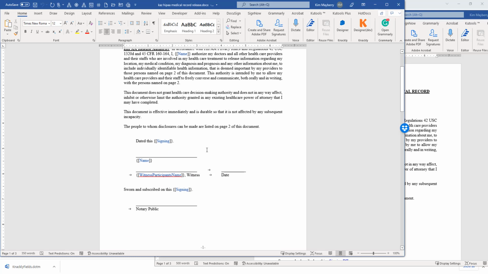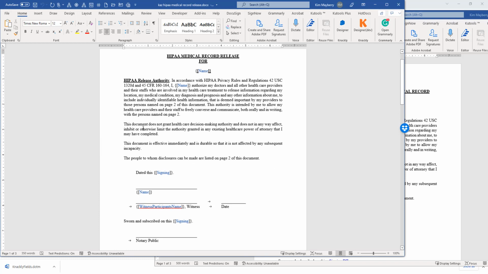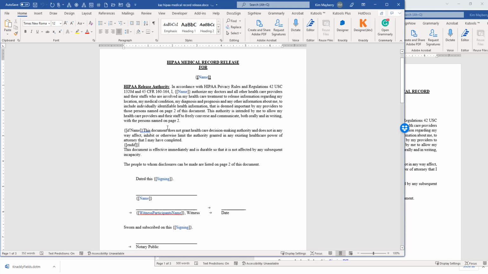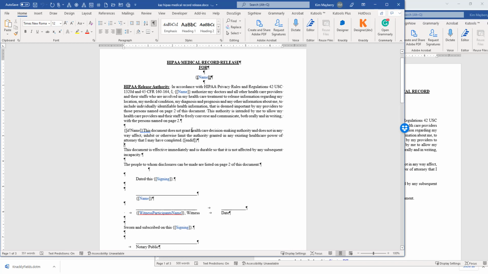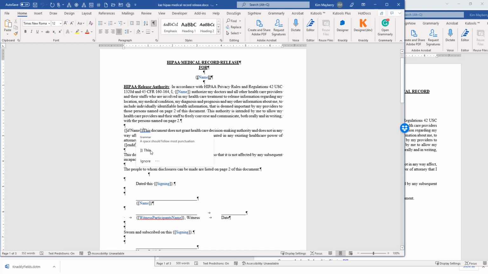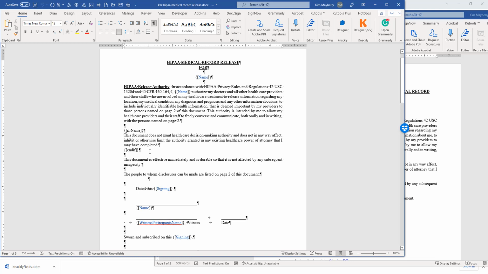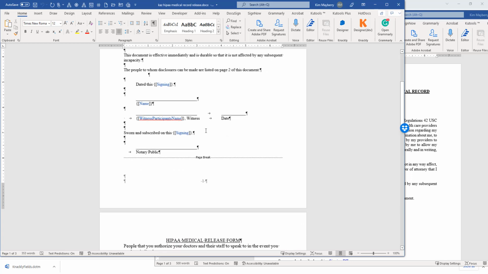But now we just go down through the document, and the first thing I do is I look through if there's if statements. So if I had an if statement, like this is pretty common, if name, and then I see an end if. In Knackly this doesn't work because in Knackly we need to have the end if as part of the paragraph. So I have two options here. One is I could move it up onto the line so it's part of the same paragraph, and I like to turn on my paragraph markers. The other option is if I'm spanning multiple paragraphs, I'll put the if on its own line there. So then I just go through, look at things, see what's working.